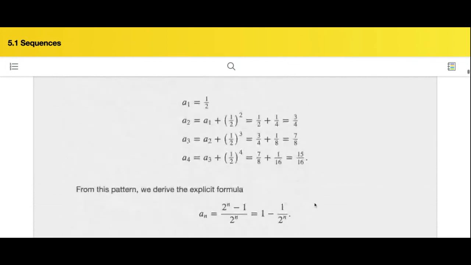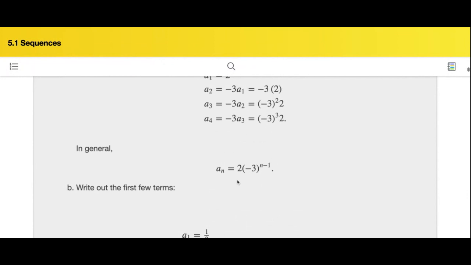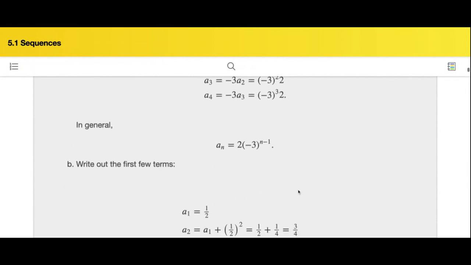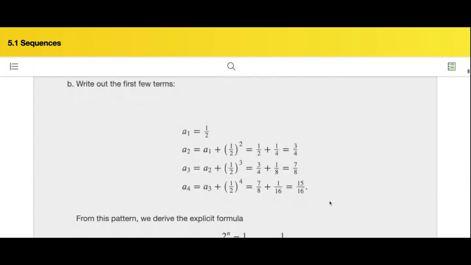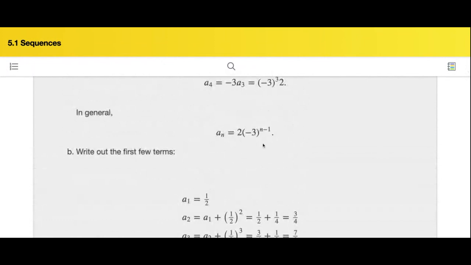Also, this one is not an exponential function, right? For exponential functions, we require the base to be positive. So that's another advantage of talking about sequences. With a sequence, the base can be positive numbers, can be negative numbers. So this one definitely does not converge, right? It will jump around, alternating between positive and negative values.